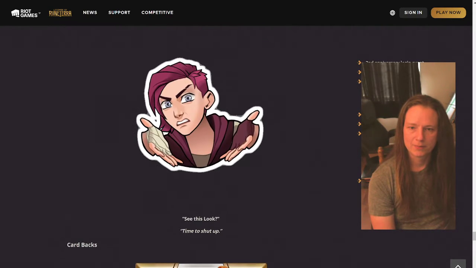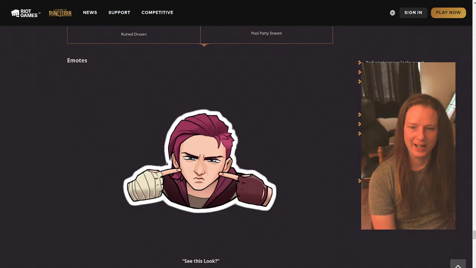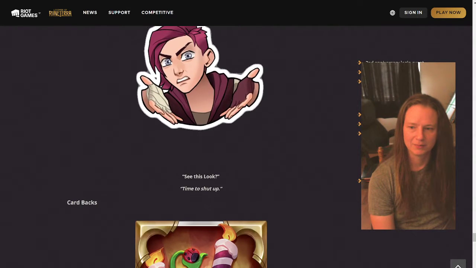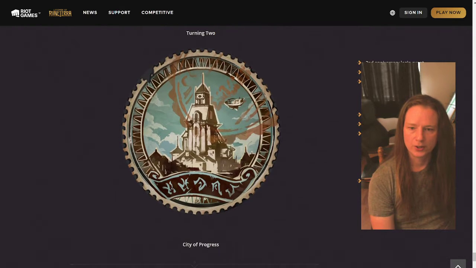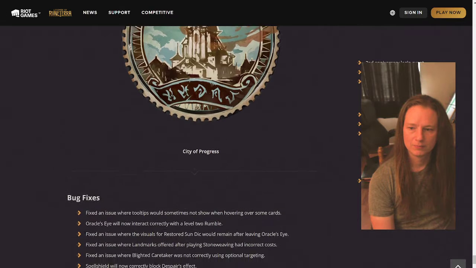Oh, we got some emotes. There's a lot of attitude in that one. See this look, time to shut up. Okay, yeah, I like it. New card back. Oh, the chip on the card back. I like that a lot. Good icon. Turning 2 badge. Looks good. City of Progress.